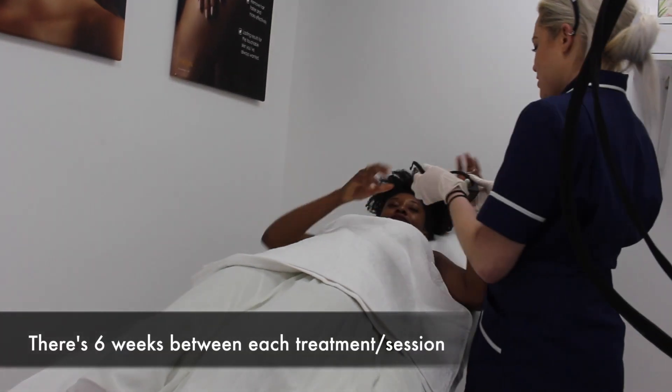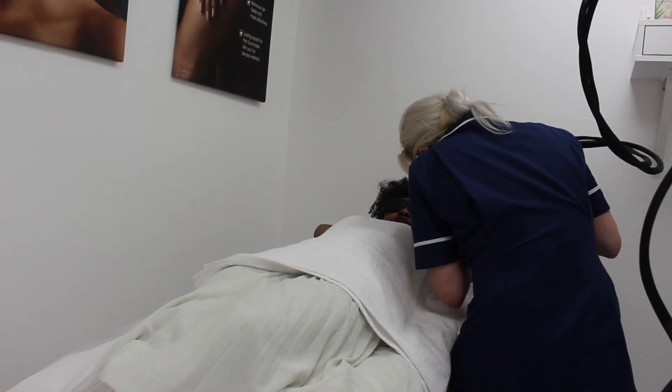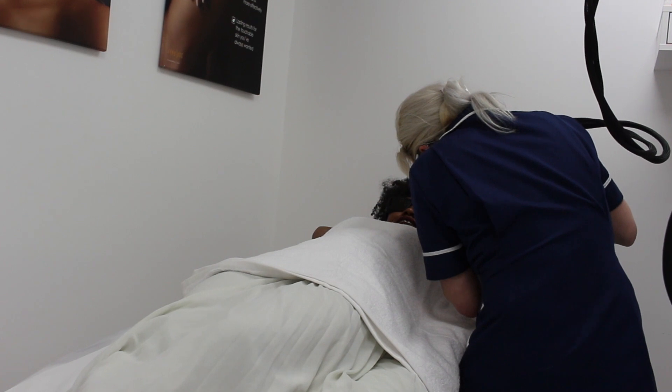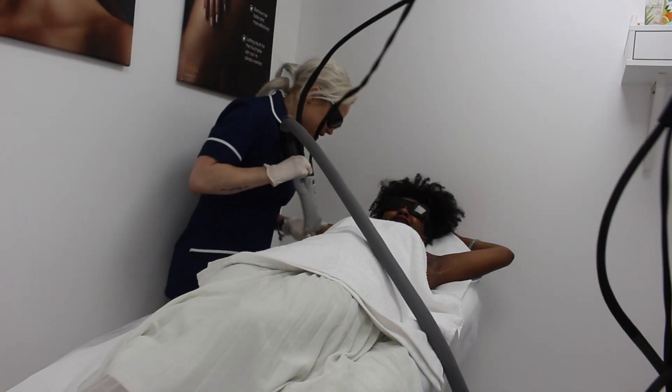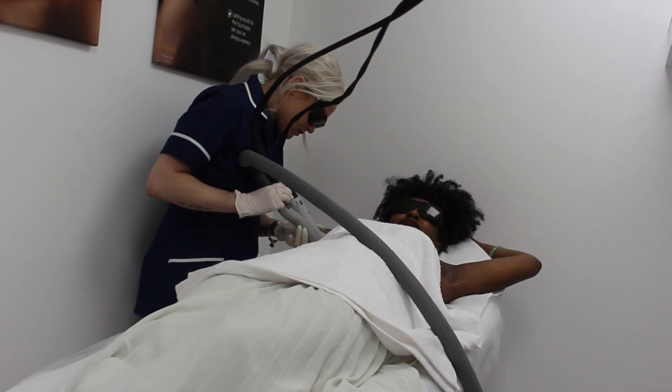I had the patch test and my skin was fine — I didn't have any adverse reactions — and then two weeks from that point I went back in for my first treatment. Pain-wise it was like pinpricks, but for me it was really light pinpricks. Pretty much the moment it's done, it's done. Once the pain comes and goes, it's gone. It wasn't enough pain for me to be like, oh my god, stop. It was very, very bearable. It literally took all of five seconds to do both underarms. I said to her, are you done? And she was like, yeah, girl, we're done. It was really, really quick.